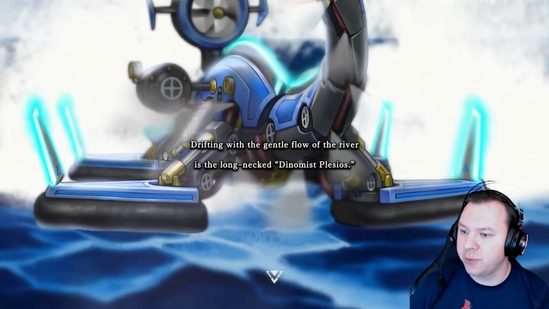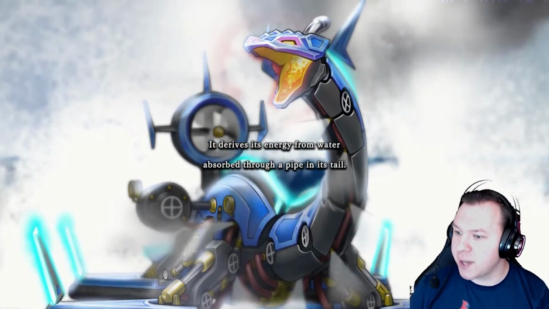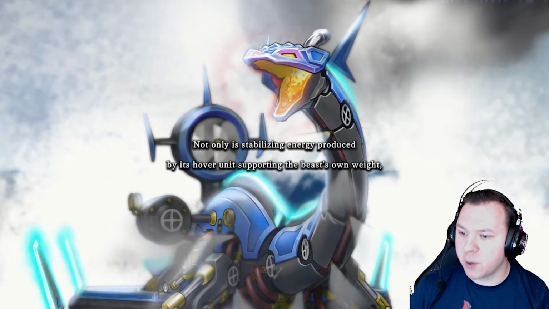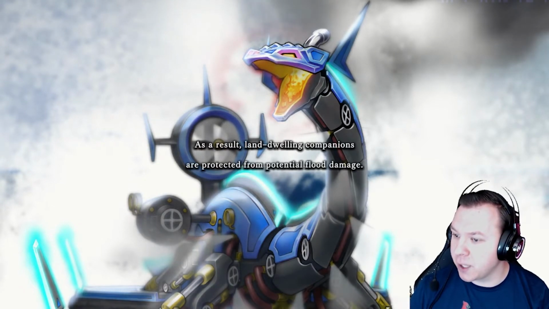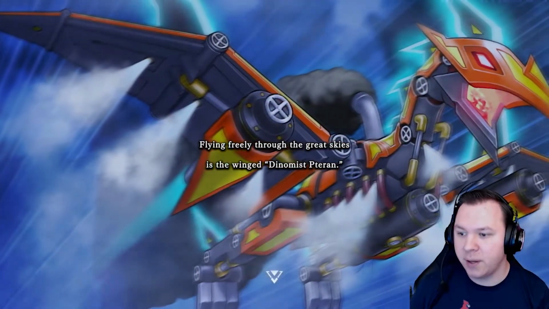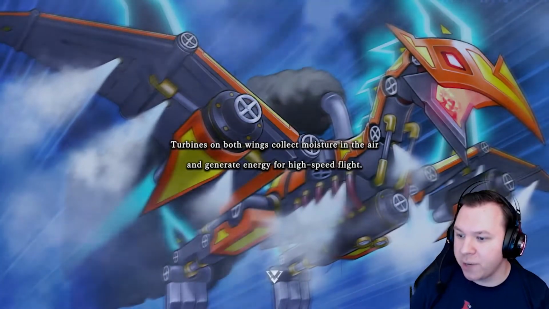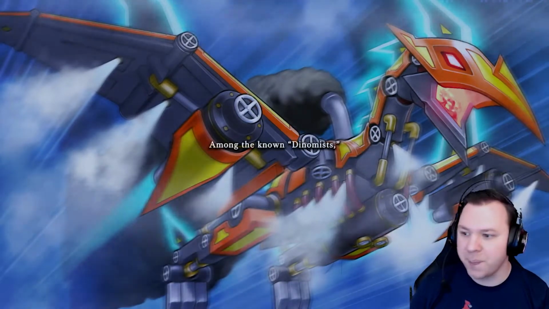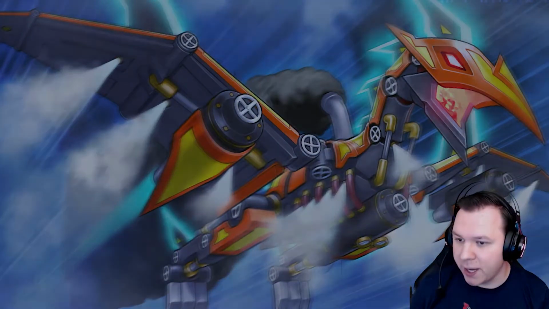Drifting with the gentle flow of the river is the long-necked DinoMist Plesiosaurus. It derives its energy from water absorbed through a pipe in its tail. Not only is the stabilizing energy produced by this hover unit supporting the beast's own weight, the balance between the water imbibed and the steam released prevents flooding of the river. As a result, land-dwelling companions are protected from potential flood damage. Flying freely through the great skies is the winged DinoMist Heron. Turbines on both wings collect moisture in the air and generate energy for high-speed flight. Looks like it's giving off smog, though. The water vapor released is cooled by the atmosphere, turning into rain clouds and hydrating the earth. Among the DinoMists, those in the waters and skies are a rarity. Next, let's take a look at the many DinoMists that dwell on land.